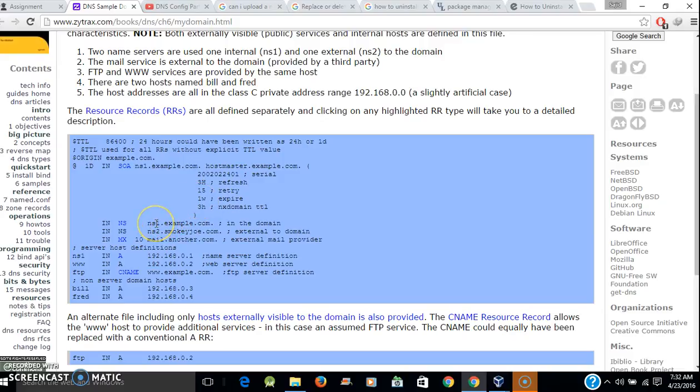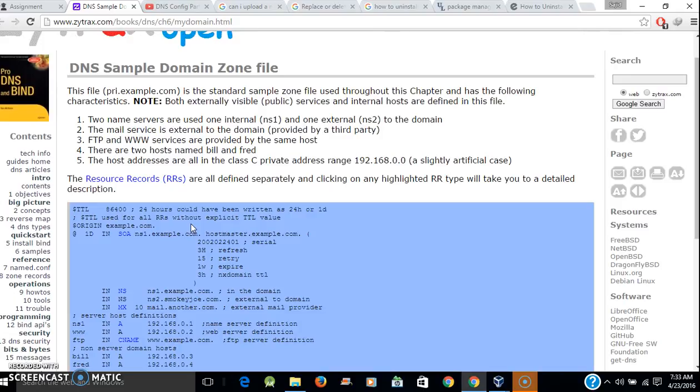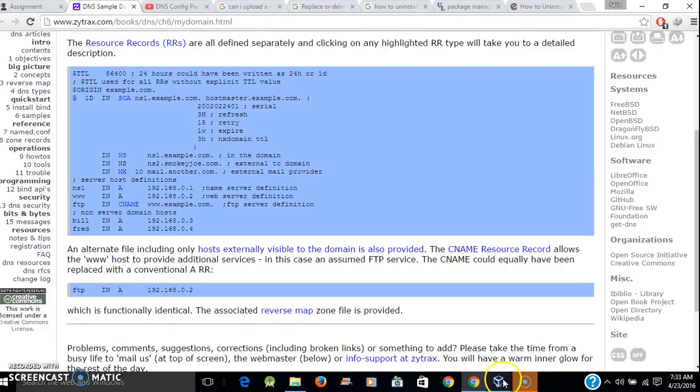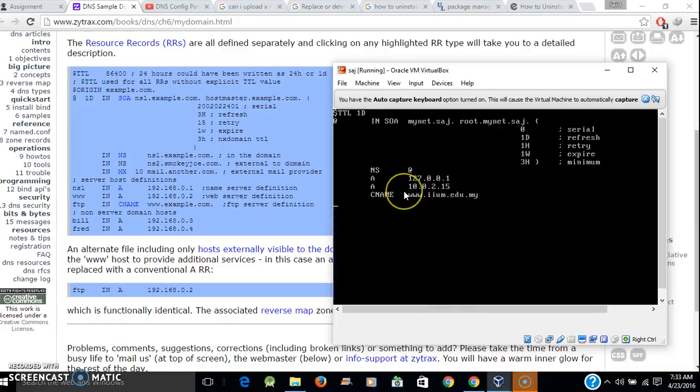For NS, I think I am supposed to keep the same thing, ns1.example.com. For NS, I think we just need to keep the local.